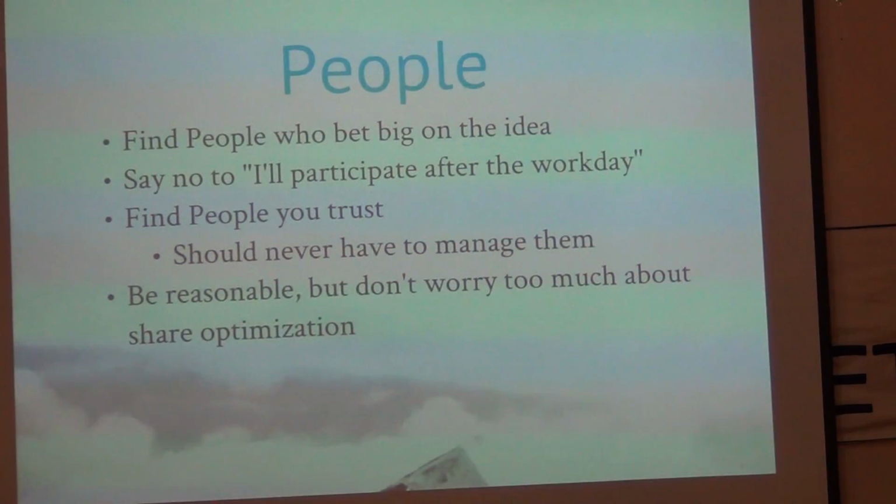And that's something that was difficult for me, but I think that's one of the insights I want to impart today. You have to have people you trust. There's no resources, so there are no resources to manage them. So eventually, if you grow to the size of a profitable business, then you might have to manage them, so you should not take very difficult people to deal with. But to start with, the assumption should be that you don't have to manage them. They will know exactly what needs to be done.